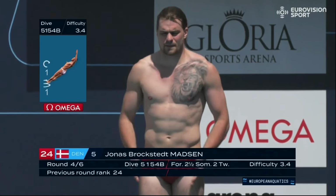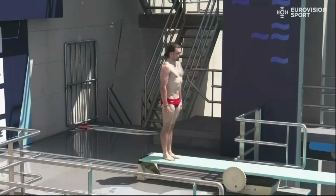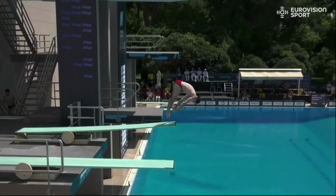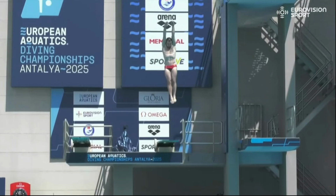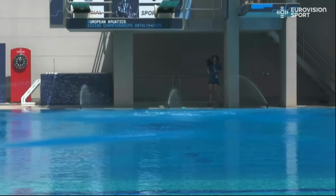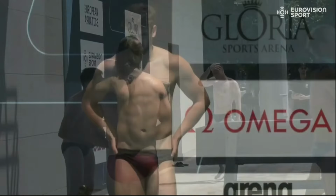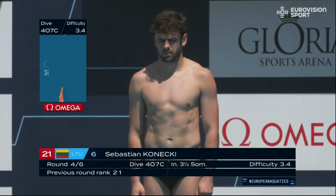Now we have Jonas of Denmark. 3.4 difficulty, forward 2 and a half somersaults with double twisting. Jonas Madsen of Denmark. The vertical line is not good. He needs to improve that. For Jonas, I believe this is just a hobby. He is not really into the competitive side. 49.3. Because he has been having the same. Anyways, I hope he can improve more.